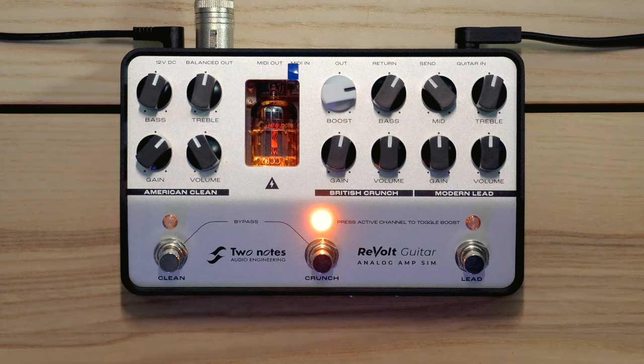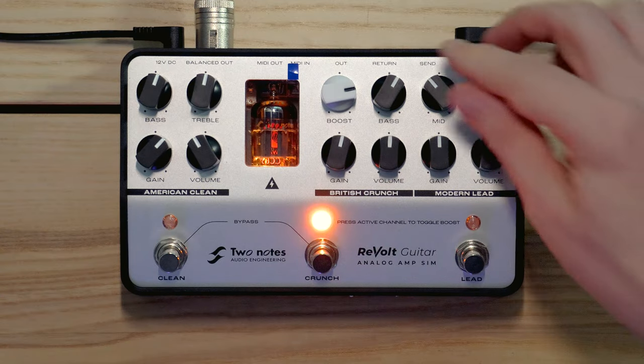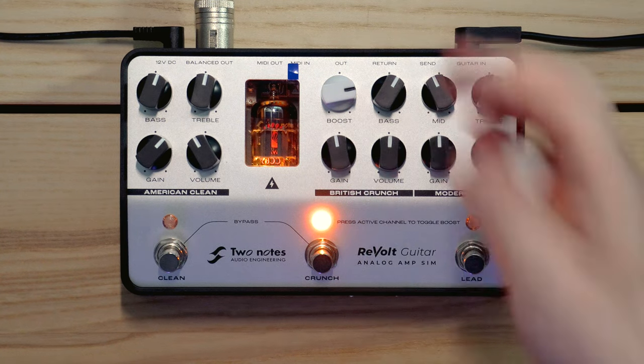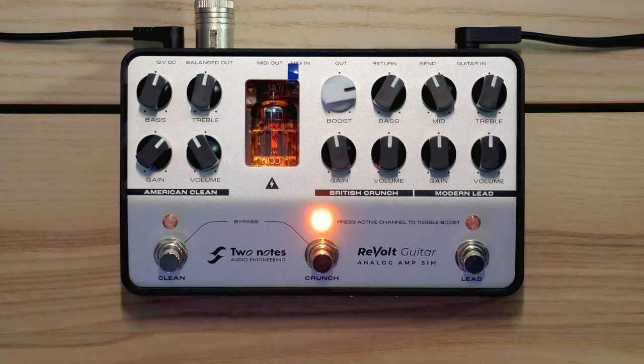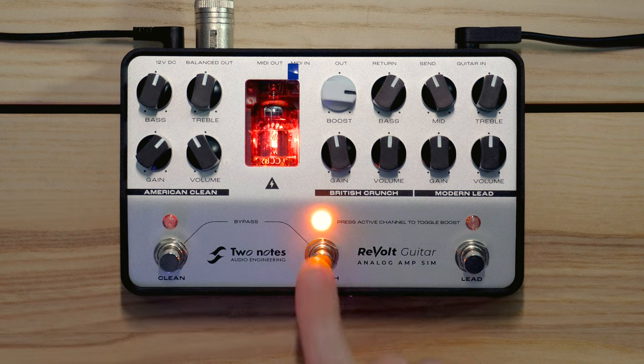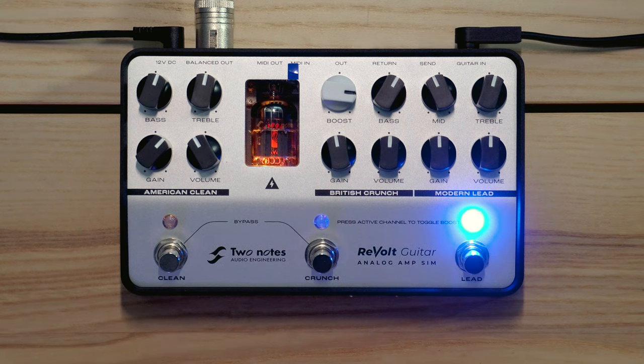That's a good hot rodded sort of Marshall sound. But if you turn the gain down a bit, that sounds great. So you've got like a lower crunch channel with the boost, it goes. That sounds great. Okay, leads.